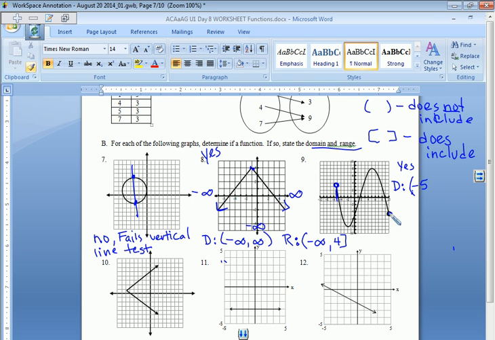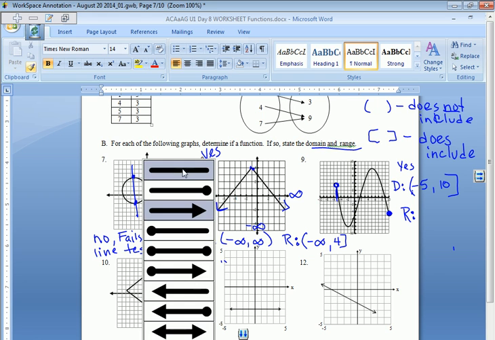Now, this is the most left point, isn't it? What is the x value on this most right point? Excuse me, most right. I said left like 4 times. Meant right. 10. Now, this is a closed circle. Does it include? Yes. So open circle means it does not include, and a closed circle means it does. Exactly.